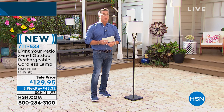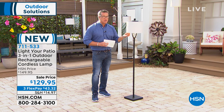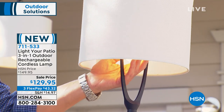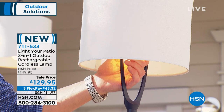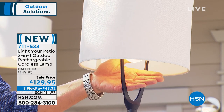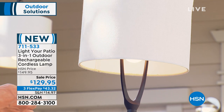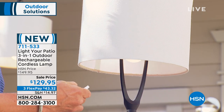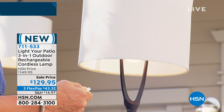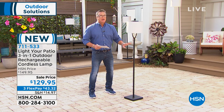What people are going to be really amazed at is the quality of construction — the Sunbrella shade, which is heavy duty and made for outdoors. The LED permanent bulb never has to be replaced and never gets hot. I'm holding it with my hand and the light shines beautifully — it's soft lighting. You can lower and raise it with the remote. And then having this extender that allows you to turn it into three different lamps — you can hang it, use it as a full floor lamp, or put it through a picnic table.